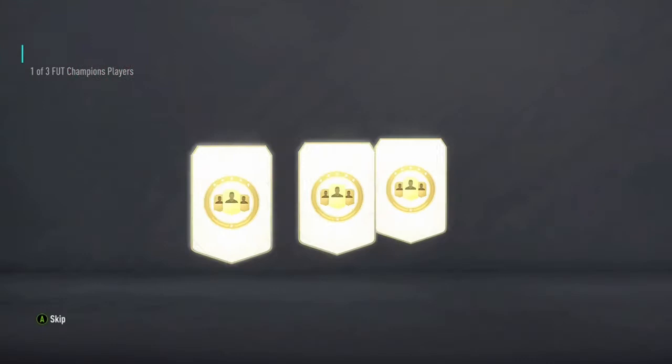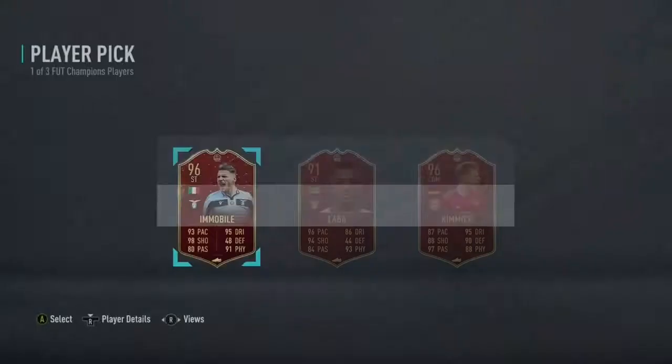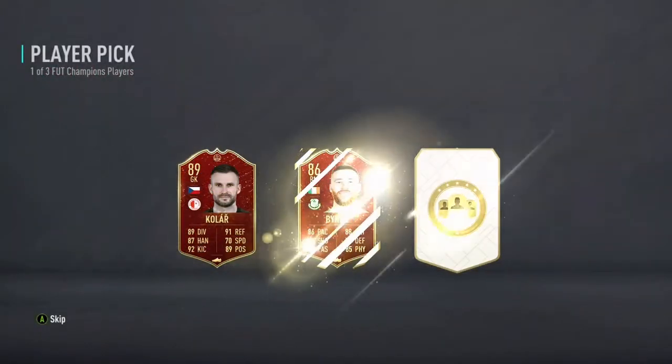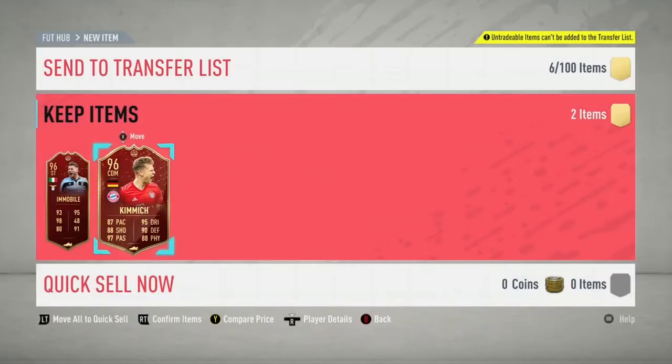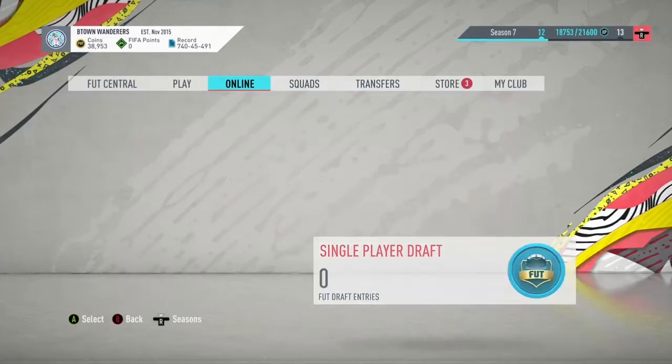Let's get into these player picks. Here we go, and there is the man I needed. 96 Immobile. I was going to buy him anyway, and we get a 96 Kimmich also. I needed Immobile to link with Luis Alberto, get a 10 chem, so that is a very nice pull indeed.